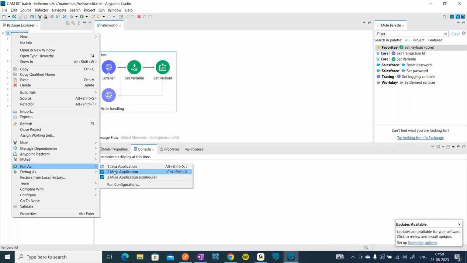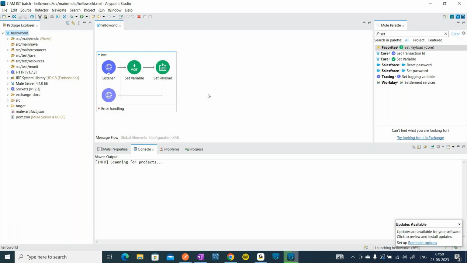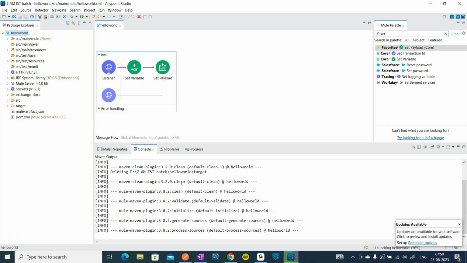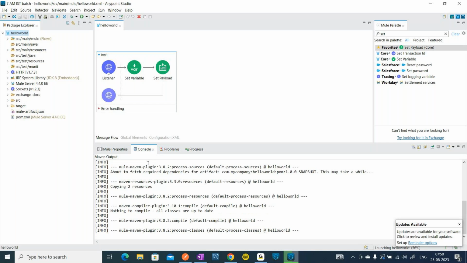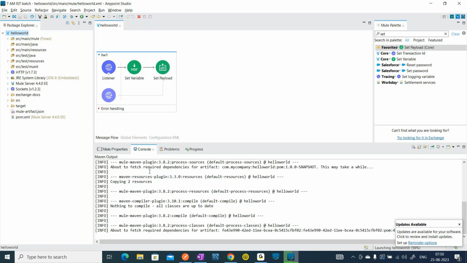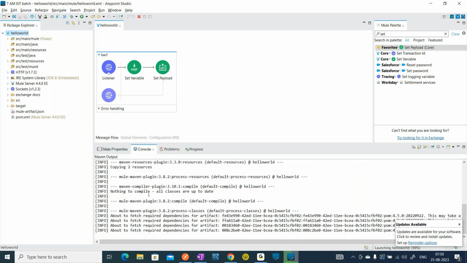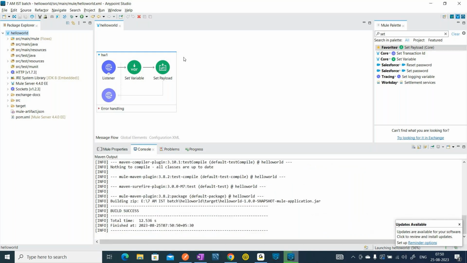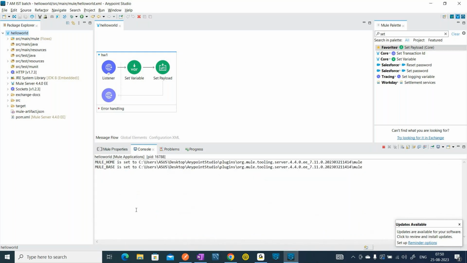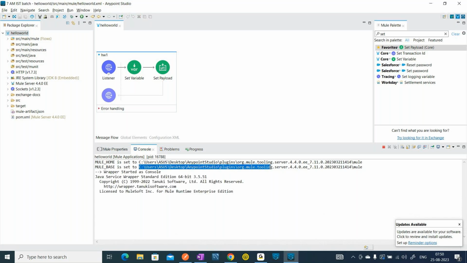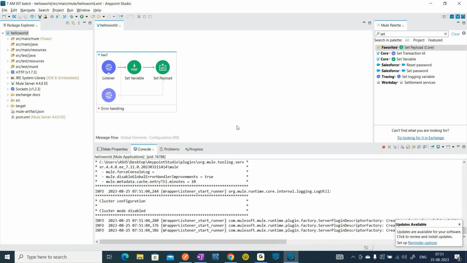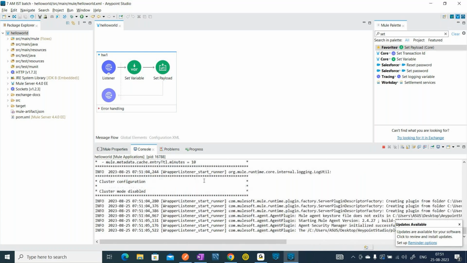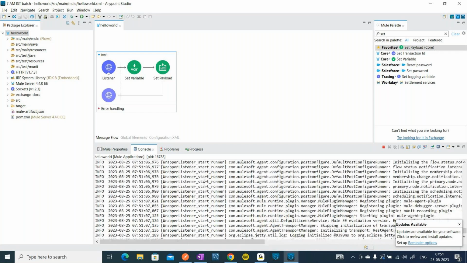So I will go with a Mule application now. On the console, if you can see, the console is a place where we can see all the logs of your application. First, it will say build. If your project is not having any compilation issues, it will show as a success. Once the build is a success, your embedded Mule runtime in this location will be started automatically. Once it is started, that built application will be deployed. So three steps: build, start, and deploy will happen in this console run.